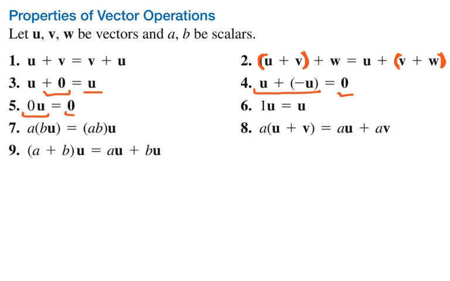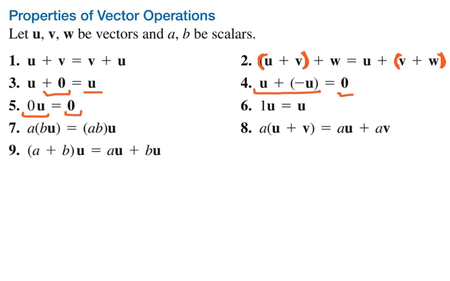Multiplication by a scalar of 0 gives you the 0 vector. Identity with multiplication: if you multiply by a scalar of 1, the vector remains the same. And then we have an associative property here with the scalars and the vector. And a distributive property. You can distribute a scalar across the sum of two vectors, as well as you can distribute a vector across the sum of two scalars.